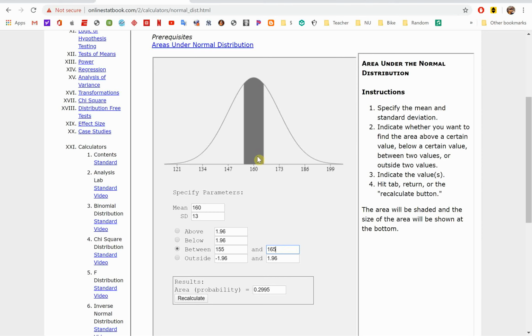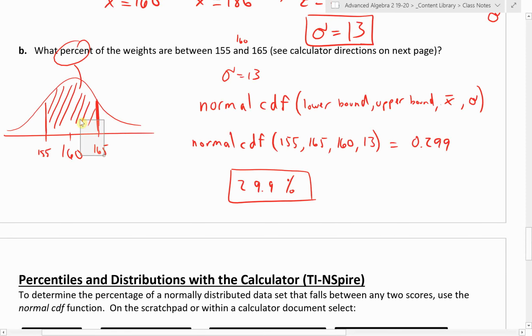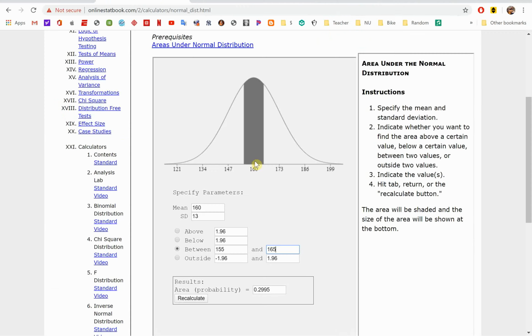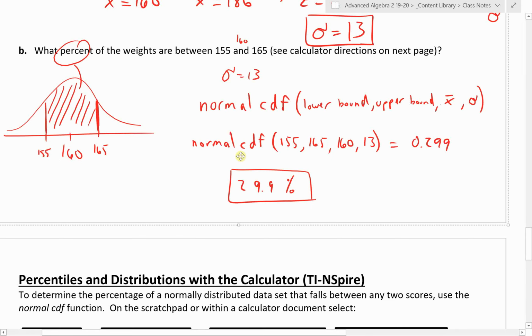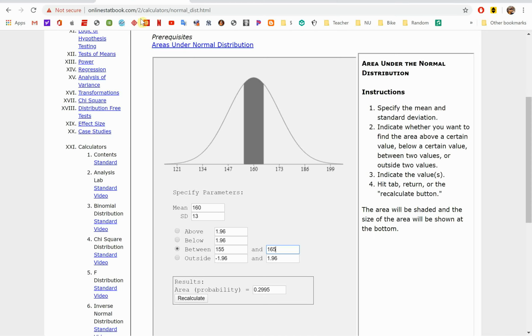And there we go. There's a nice visual. Again, this is a little more to scale than the way I drew it, right? They marked it out at 1 standard deviation, 2 standard deviations, but that's the same basic diagram that I drew. And it gives us our percentage of scores that are between, 29.95%. They rounded to 4 decimal places. I rounded a different spot, but it's essentially the same, right? 2.299. If we had rounded here to the 4th decimal, we would have gotten 5. So same value from their calculator.